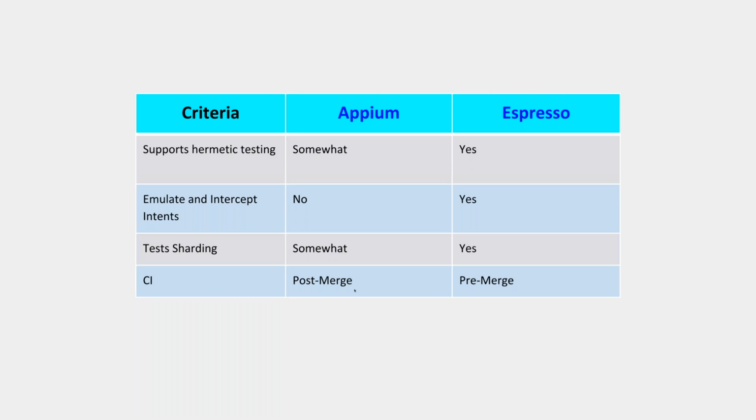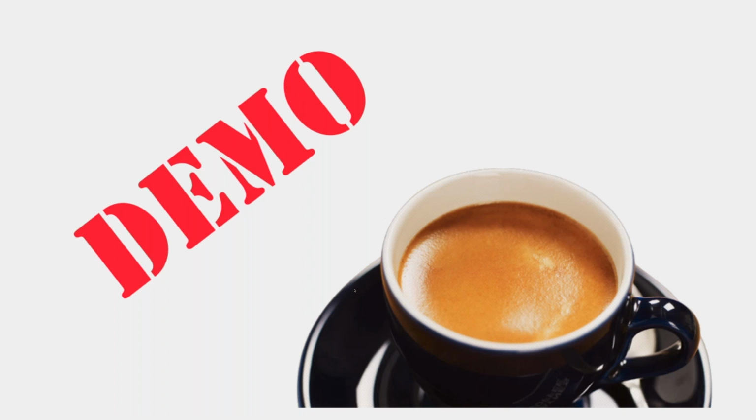So I think that was a good overview of the differences, pros and cons of each framework, which is very important. And I think it's a good time to go towards the demo. But before that, I want to quickly summarize the key things about Appium and Espresso. From this comparison, you can see that there's a lot of negative things about Appium, and a lot of positive things about Espresso. But in the real world, it's actually not really true.